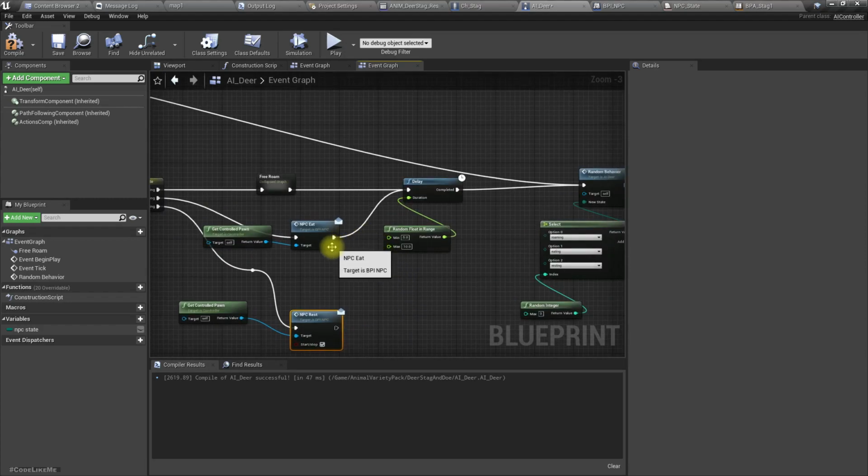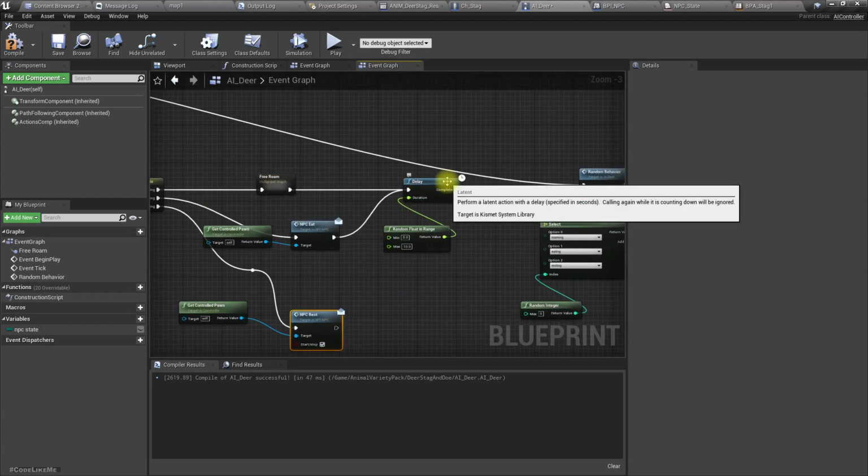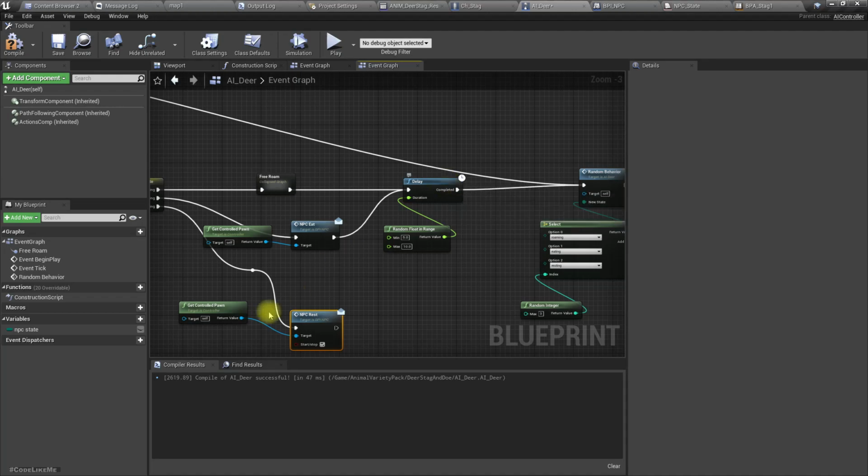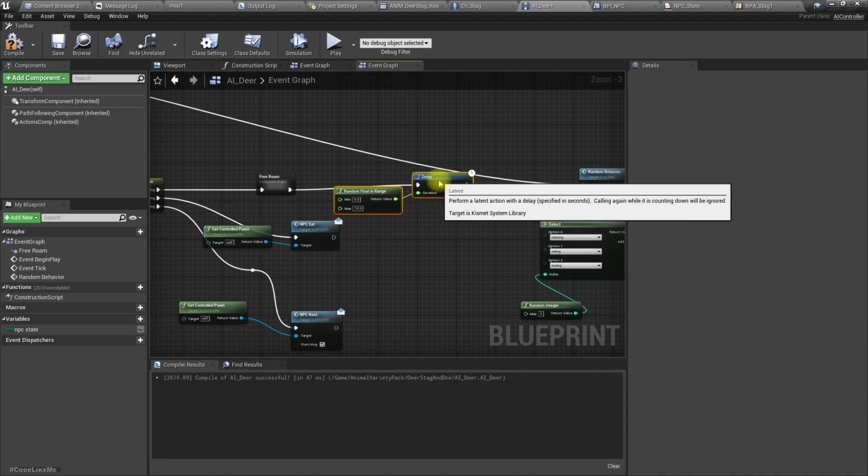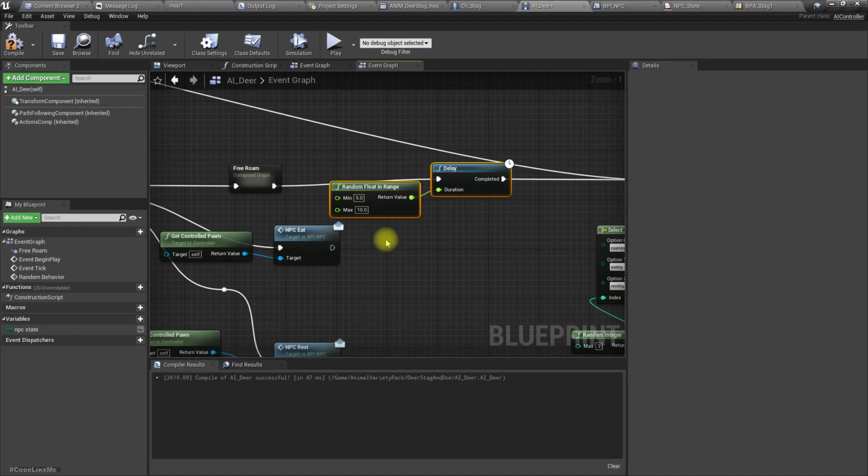So now I think, let me disconnect this here, because if we are free roaming, it is okay to have 5 to 10 second delay.